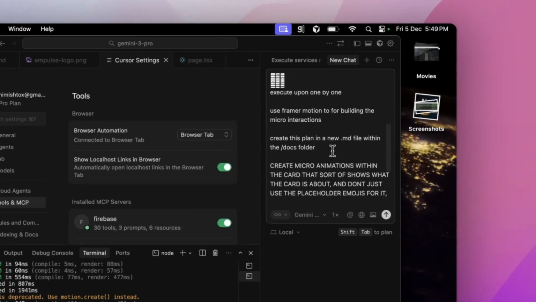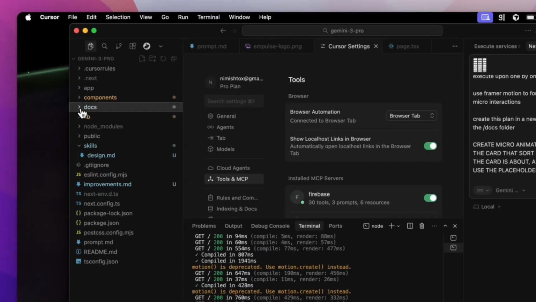Then I've asked it to create this plan in a new .md file within the docs folder. I've created a docs folder here where I keep all the documentation and all the plans, in the main folder of my project. You can just click on this icon here, a new folder, and then start creating files within it.